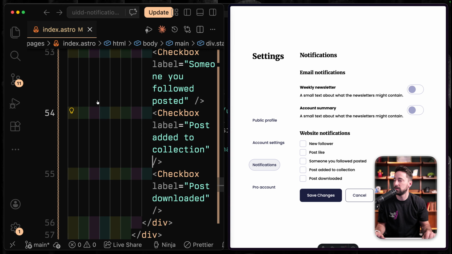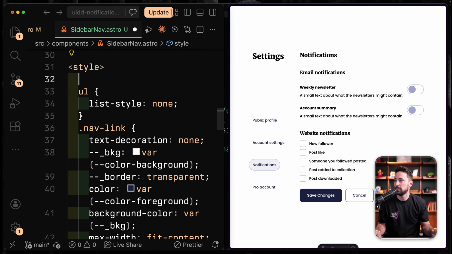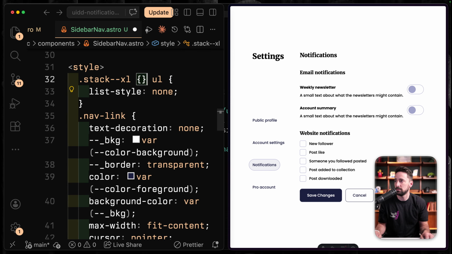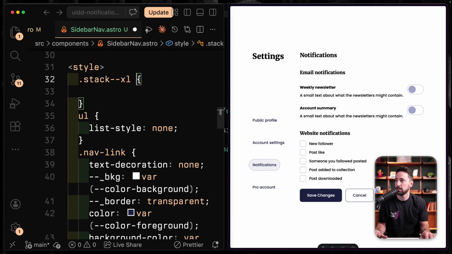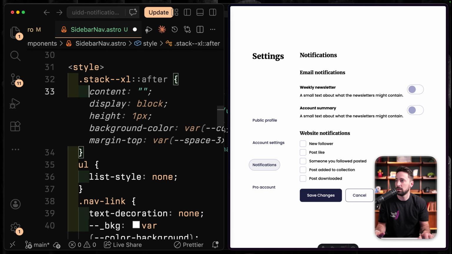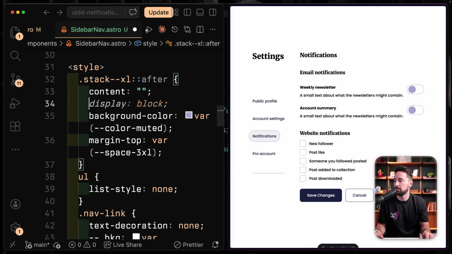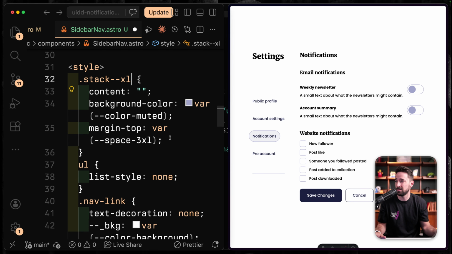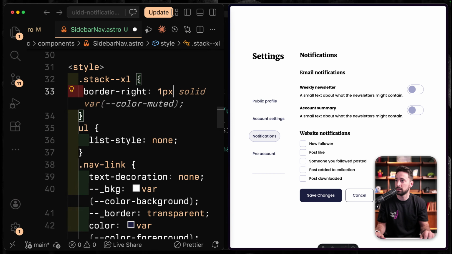Now, probably what I'd want is on mobile, make this nav section, the entire sidebar nav, which doesn't have a name, but I can just steal this class, I guess, here locally. We just say, have an after, which I guess I can do right here. Content, one height, blah blah. Let's see. Is this the right way to do this? Maybe we should just do border, make this easier. Border-right, 1px solid, color muted.